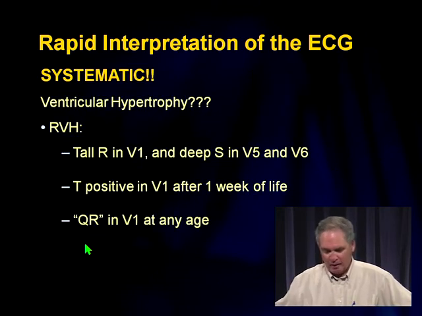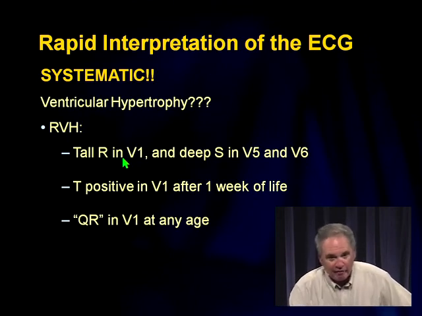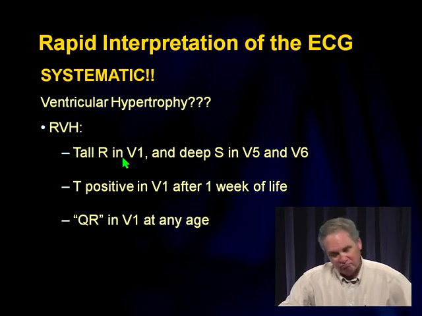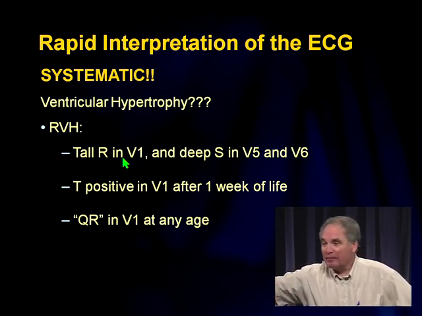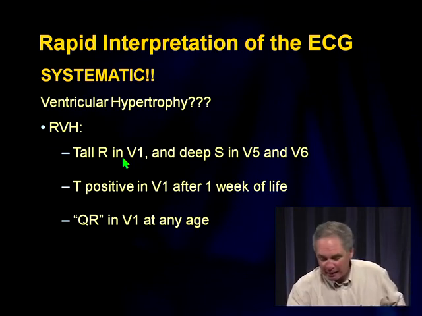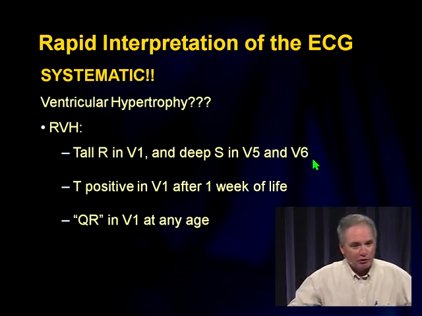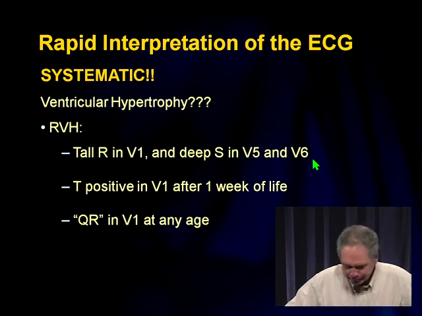We're almost there. Ventricular hypertrophy. Remember, I said V1 and V2 give you wonderful views of the right ventricle. So if you see a tall R wave, big positive deflection in V1 or V2, that's right ventricular hypertrophy. And it's usually reflected by reverse findings in the left-sided leads, so deep S waves in V5 and V6. But all you have to do is look at V1 and V2. If you see big, tall R waves, probable right ventricular hypertrophy.